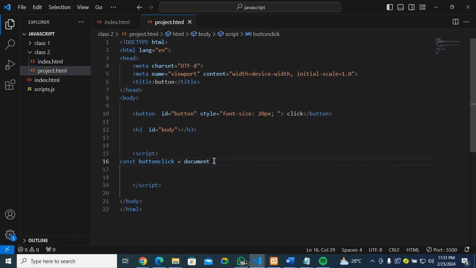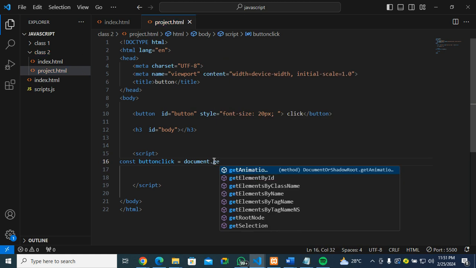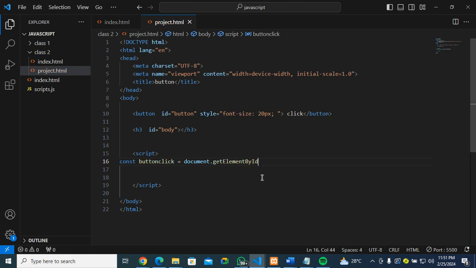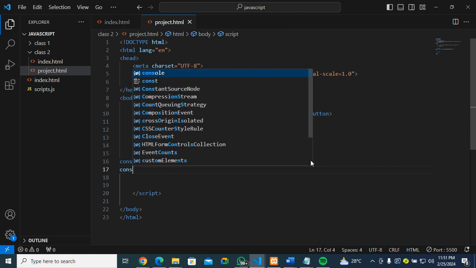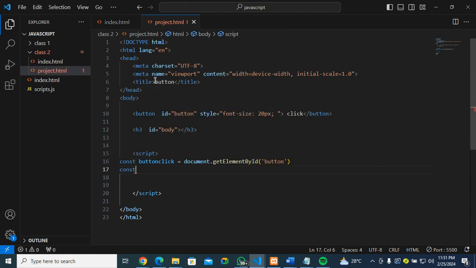And dot get element by ID. You understand? If you do not use get element by ID, then you are not using the ID here. I need to pass in the ID name, which is button. So copy this and paste here. So another thing is const, then body.